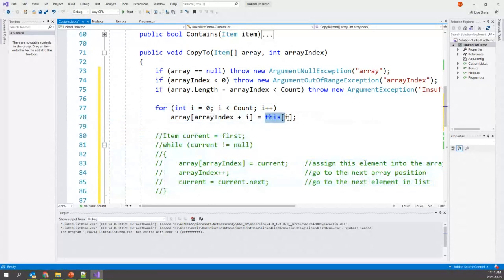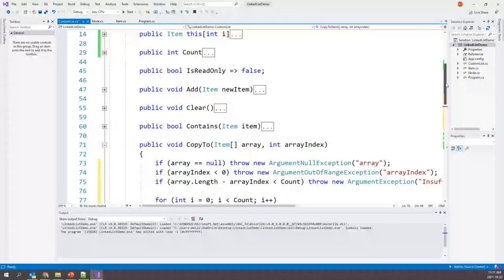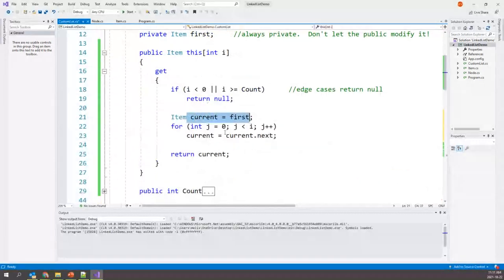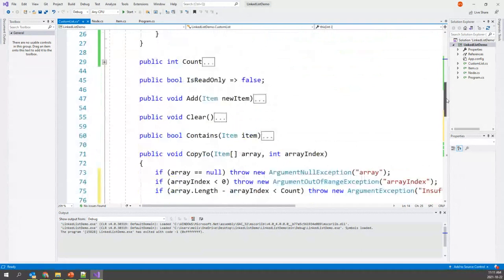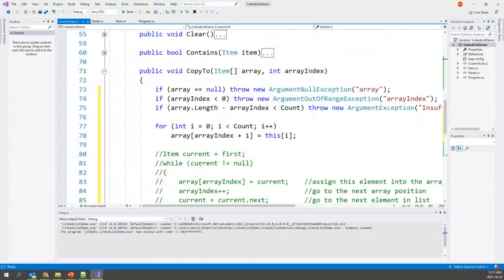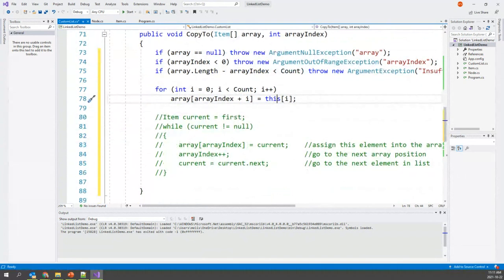But if we look at how the item operator works, you still do have to move current equals current.next. It's just that we already wrote it there. So rather than reinvent the wheel and rewrite the while loop or the for loop, this way we already did it. So that makes use of something that we already wrote rather than writing more new code. So I think this way is a little bit nicer, but if the other way makes sense to you more, you are free to use whatever suits you best.